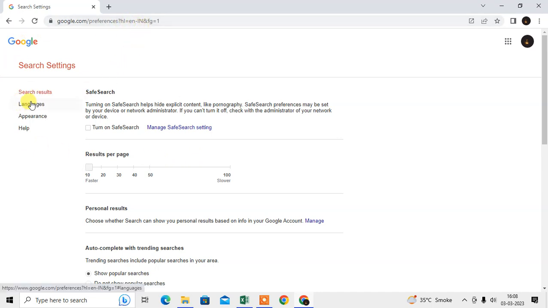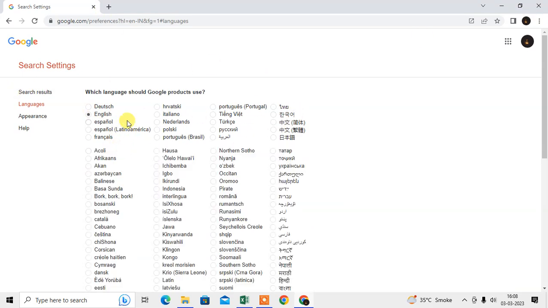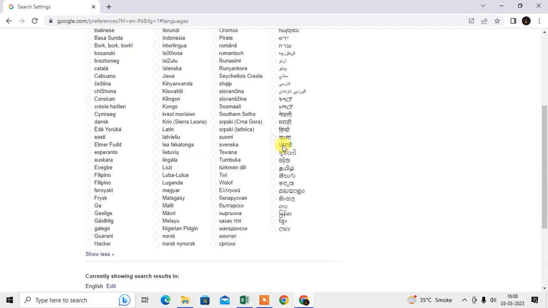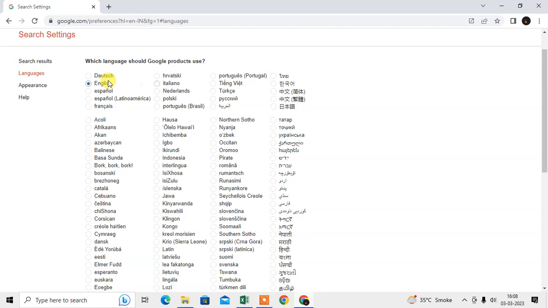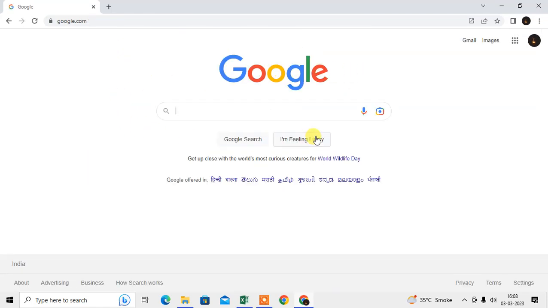Now just come to this Language option and click on it. This setting is for which language your Google products should be used in, meaning this is the navigation language, like this language. So you can change it as per your requirement. You can change to more languages. By default it is English, but you can change to others. So select your language and just click on Save, then your Google Chrome language will be changed.